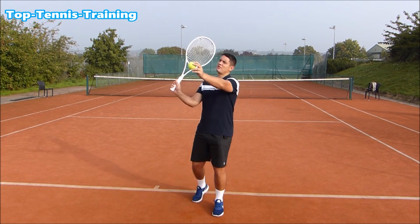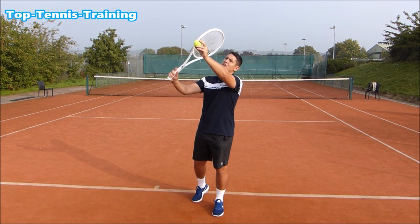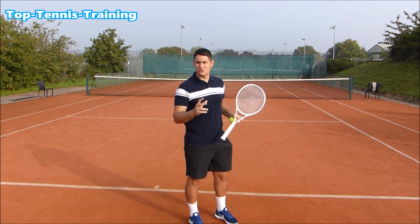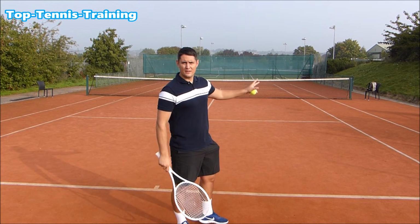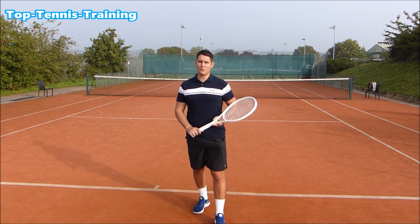If I travel with my strings like this, I'm going to hit a flat serve. So I want my strings to be like this on edge, and then as I'm making contact, it opens slightly. So if I throw more to my right, this is a much easier action to achieve. However, by doing this, by throwing it more to my right, my opponent on that side might see that the slice serve is coming, and then they can react before I've even hit the ball.